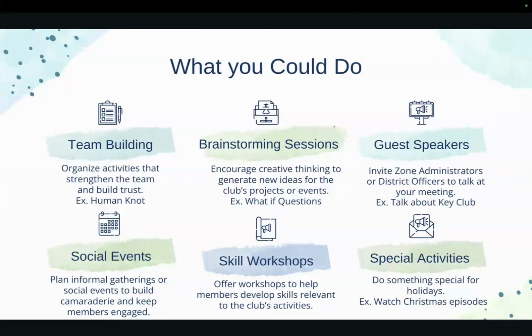It's basically like you put all your members in a circle. You ask them to put their hands in the front, and they close their eyes and they grab a person's hand, and then they become like a knot, and they have to get out of the knot without letting go of each other's hands. Honestly, I love that activity. I feel like I got really close to my committee members while I did that activity, and that's something you could do with your members.